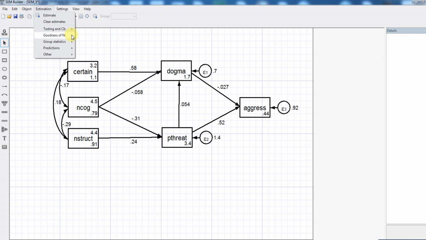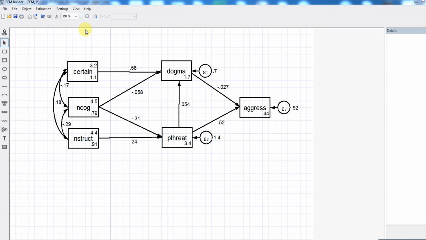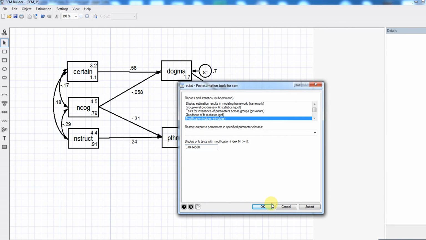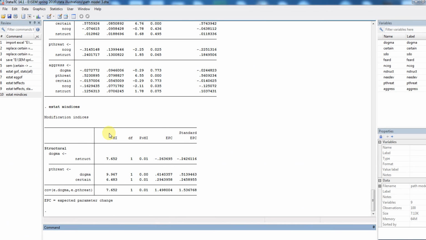When we look at them, we can see suggestions in terms of proposed paths that might improve the fit. Here, one index is suggesting a path from need for structure to dogmatism. Another is suggesting a path from dogmatism to perceived threat and certain to perceived threat.